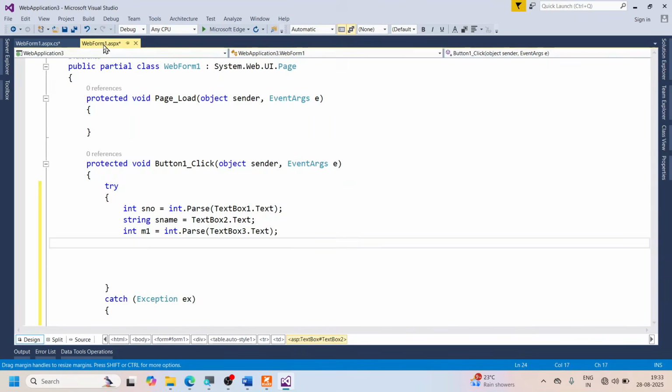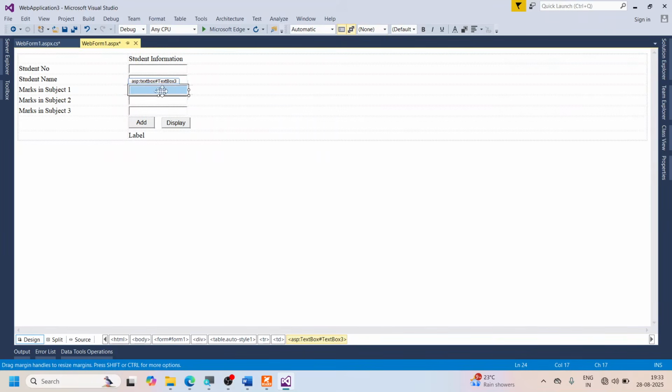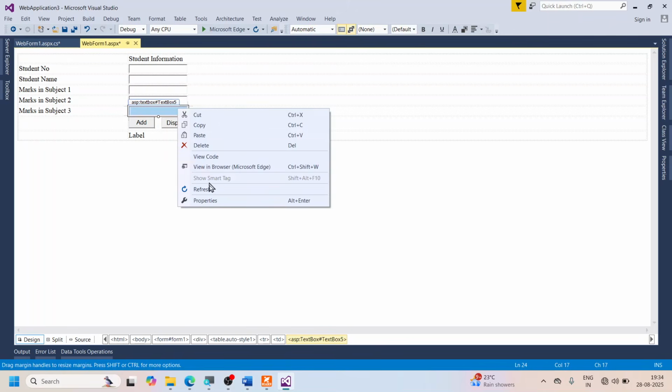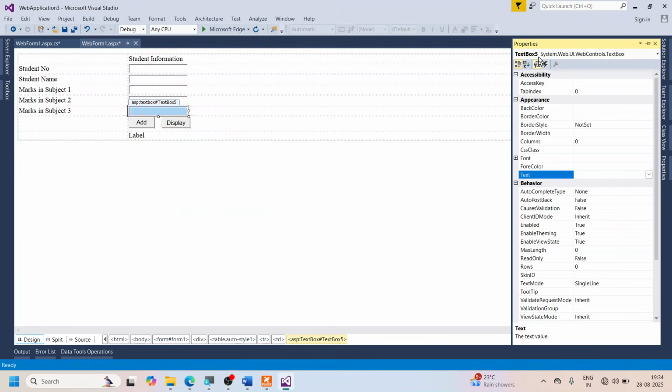If you have done it the other way around, just check once whether subject one is actually TextBox3. You can notice that it is showing the name of the text box there. Again, if you just click, you will come to know. In my case, everything is proper. When you drag it, if you have dragged it in the wrong order, or if you deleted some text box, then this may be TextBox5 or something. So check the name of the text box. You can also right click, go to Properties and find out the name of the text box. It is not the text, it's the name that we are interested in.